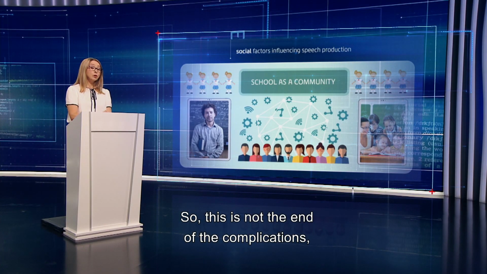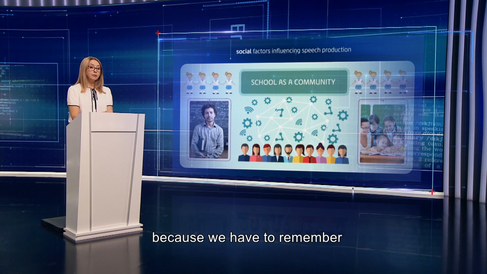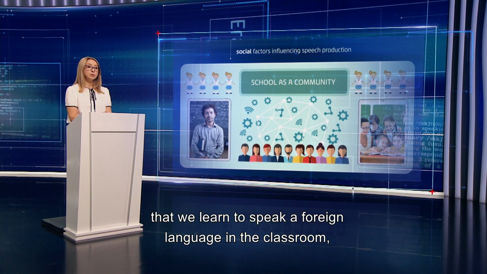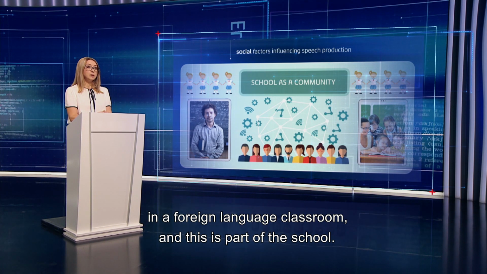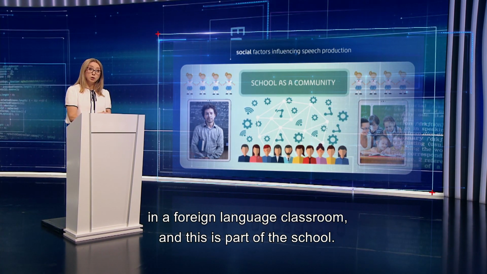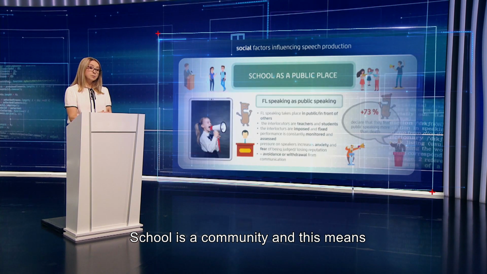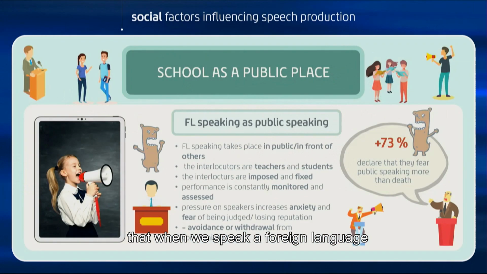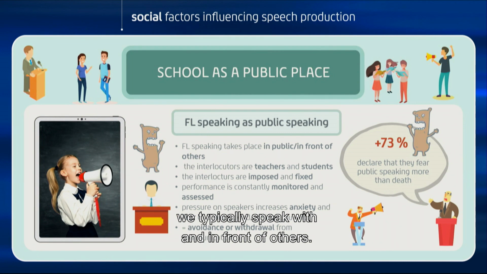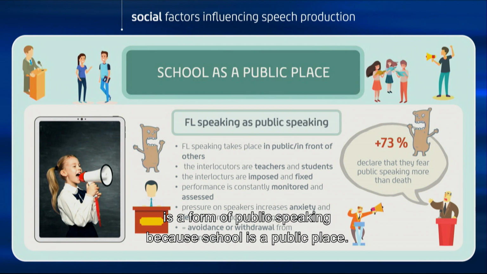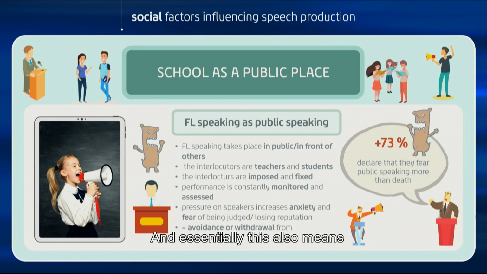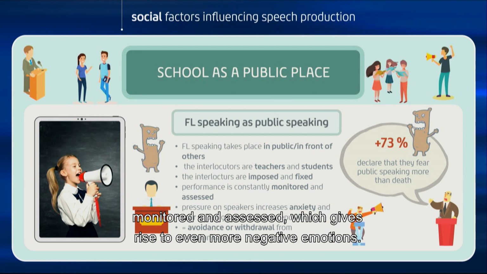So this is not the end of the complications, because we have to remember that we learn to speak a foreign language in the classroom, in a foreign language classroom, and this is part of the school. School is a community, and this means that when we speak a foreign language, we typically speak with and in front of others. Now, this means that foreign language speaking is a form of public speaking, because school is a public place. And essentially, this also means that speakers are constantly evaluated, monitored, and assessed, which gives rise to even more negative emotions.